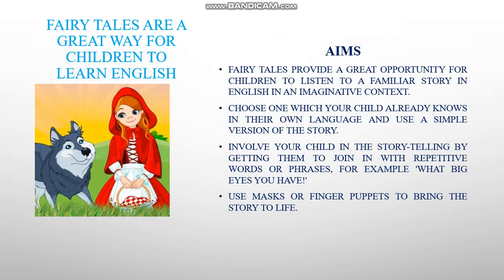When the teacher uses fairy tales in English classes, they should remember the aims of fairy tales. The first one: fairy tales provide a great opportunity for children to listen to a familiar story in English in an imaginative context. The teacher should choose one which children already know in their own language and use it in a simple version. Teachers should involve the children in the storytelling by getting them to join in with repetitive words or phrases, for example, "What big eyes you have." And finally, teachers should use a mask or finger puppets to bring the story to life.